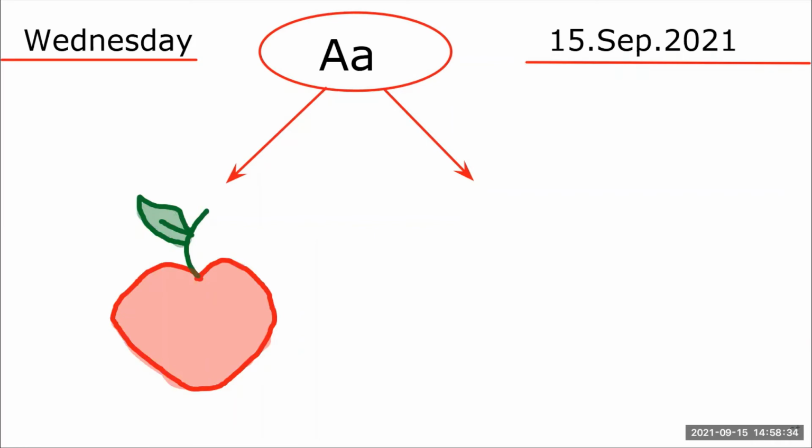Now we are going to try to guess what other words start with A. So we said apple, apple starts with A. What other words start with A? Ant, right? Do you know what an ant is? Let's draw an ant together. Mainly they're black or dark brown. So this is the body of the ant. Let's draw the head of the ant. Let's assume this is the head of the ant.